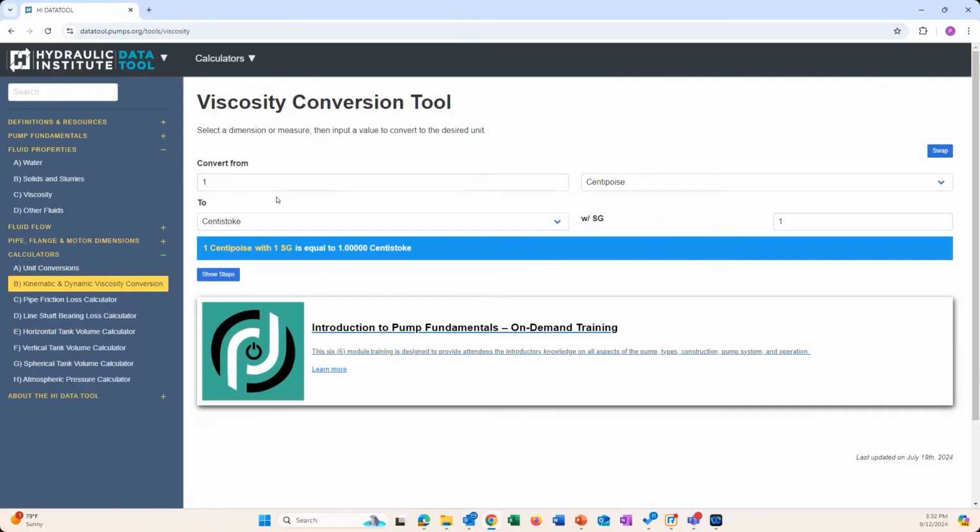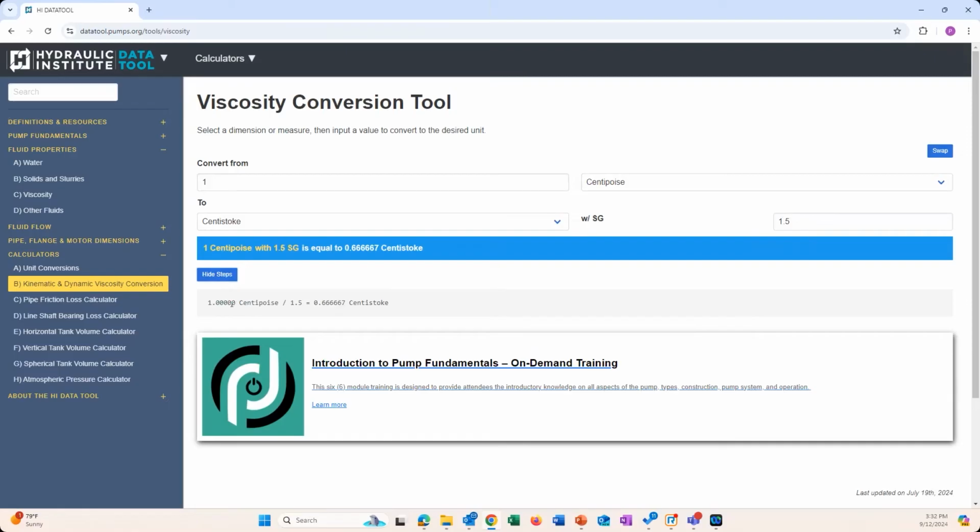So you can go from 1 centipoise to what would it be in centistokes if I had a specific gravity of 1.5, and we can then see what the centistokes would be. You could show the calculation steps to get there as well. So that's the kinematic and dynamic viscosity conversion tool.